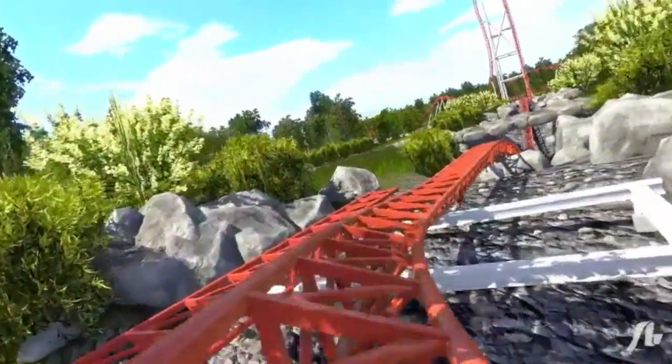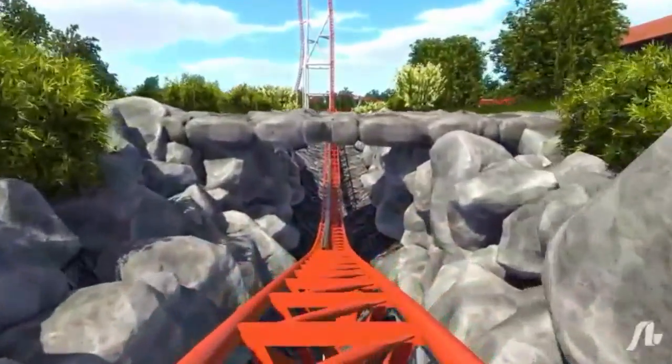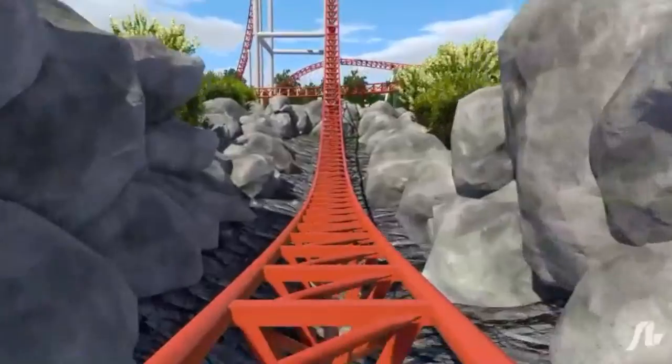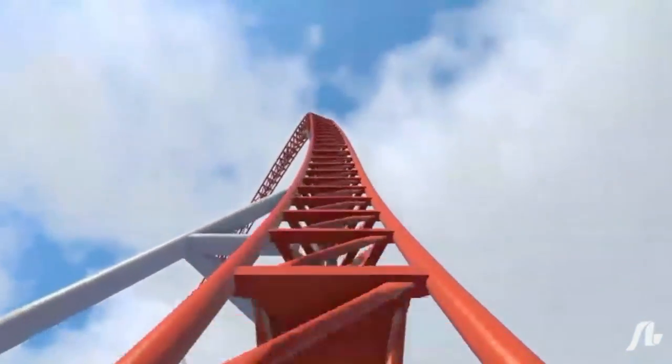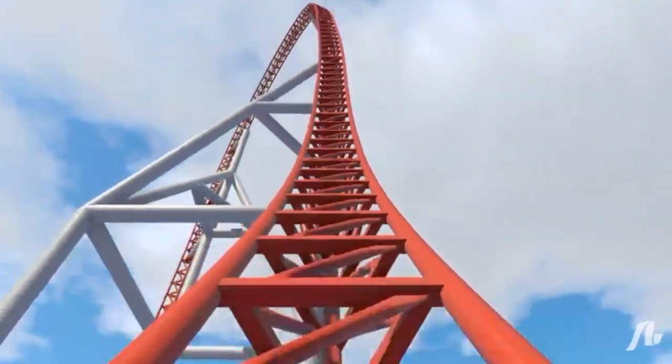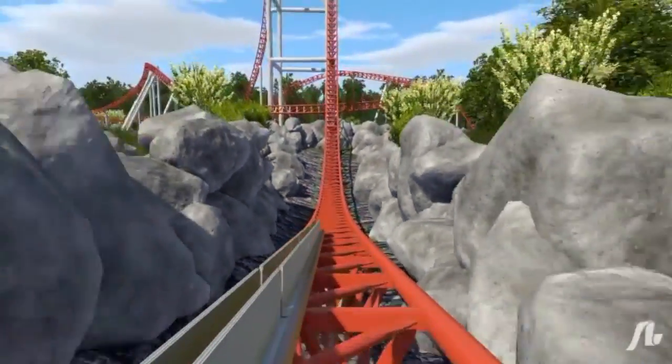After you do the trick track double down, you curve under some rocks, it looks like in the animation, and then you go into this trench. And while this is happening, there's what they're calling a high-speed transfer track, which I'm excited about, but kind of not at the same time, because I'm not sure how much downtime this is going to cause.